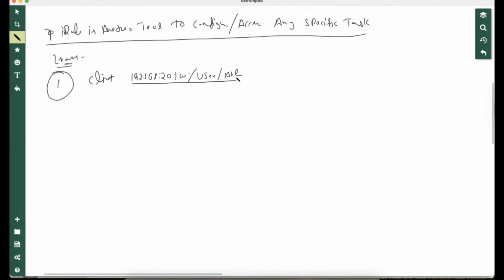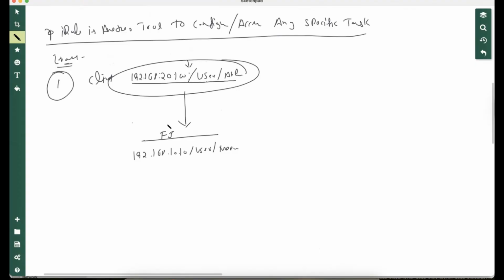But the user is trying to reach it. Now, whenever someone tries this, F5 should do one thing. There is another page available on one of my servers, 192.168.10.10, but the real path is /user/Neeraj. So if someone tries to communicate with the first one, it should redirect to this one.